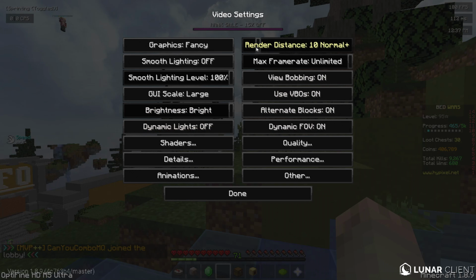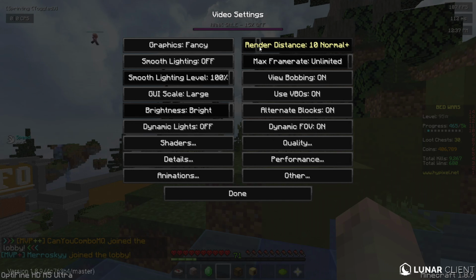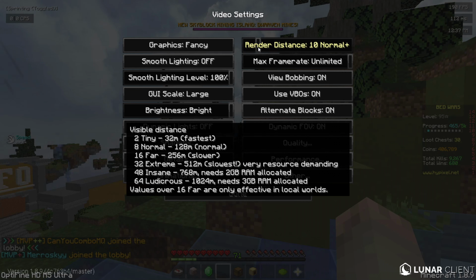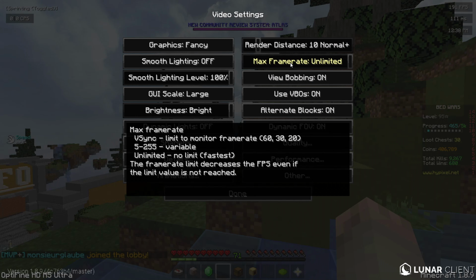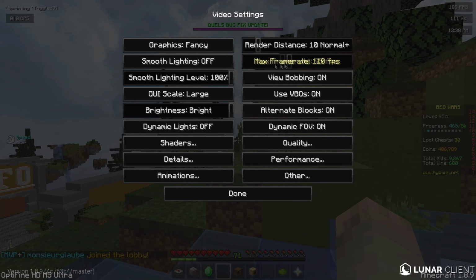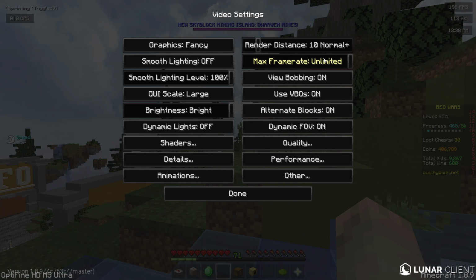Dynamic lights off. Render distance, I keep it at 10. I used to use 12, but I feel like 10's a nice sweet spot for Bed Wars games, and sometimes I play some practice, so I like to keep it a little bit lower. And I use view bobbing, of course. I put my max frame rate on unlimited. That's especially important because you want to try get as much FPS as you can. Some people put on VSync to keep it stable and limit to your monitor frame rate, but I just leave it as unlimited so I get as much FPS as I can.